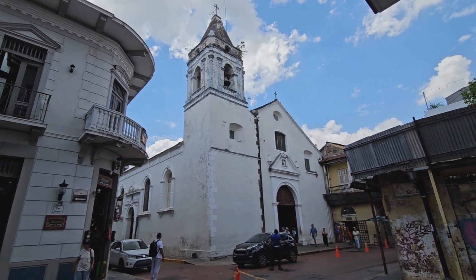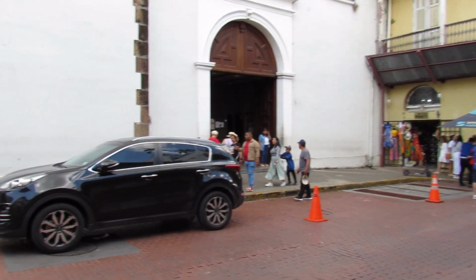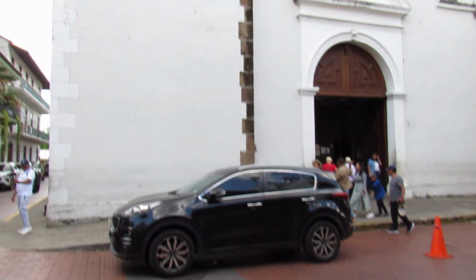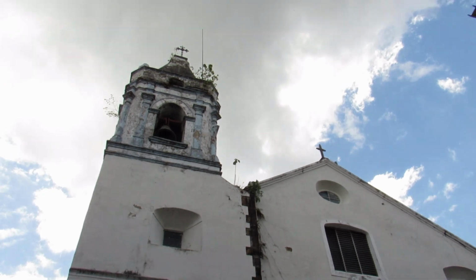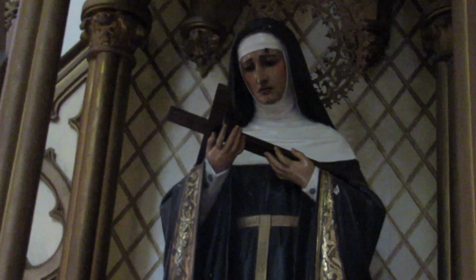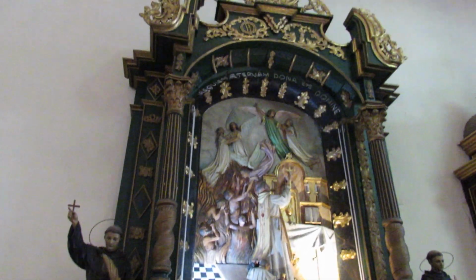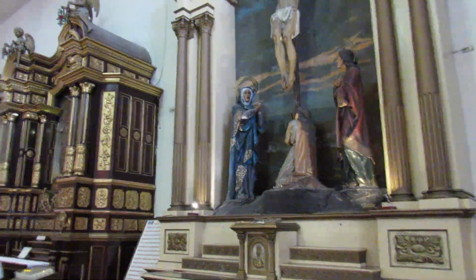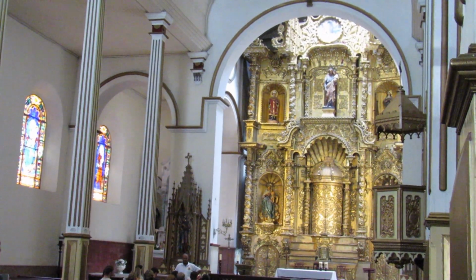Right in front of us is the Church of St. Joseph. This Augustine church was one of the first structures to be erected when the city was rebuilt in 1673. Though the current church we see actually dates from 1737, as the original was ravaged by a fire. Following the abolishment of convents and expulsion of the order in 1832, the church was converted into a school chapel until the ban was lifted in the late 19th century.